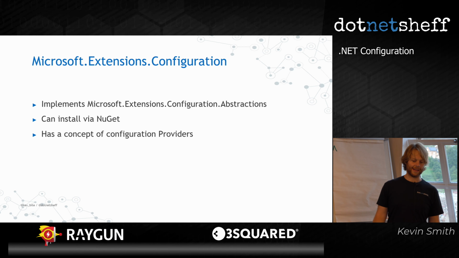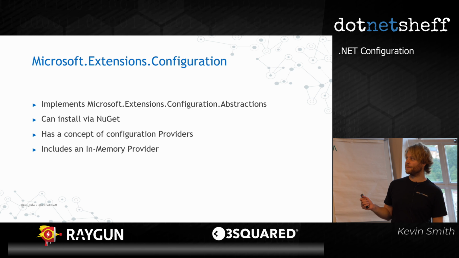It's all installed by NuGet, and if you use ASP.NET Core, you get that in for free because it pulls it down anyway. It has a concept of configuration providers where you can provide the data for it, and we'll go into that later. And by default, it has an in-memory provider.